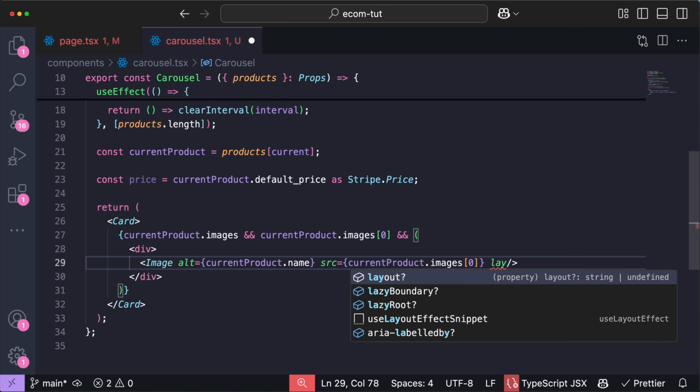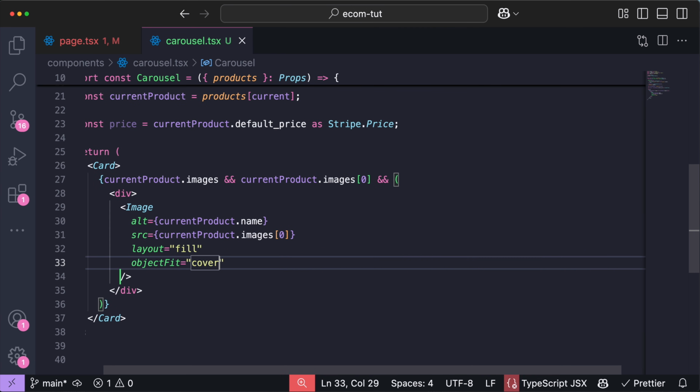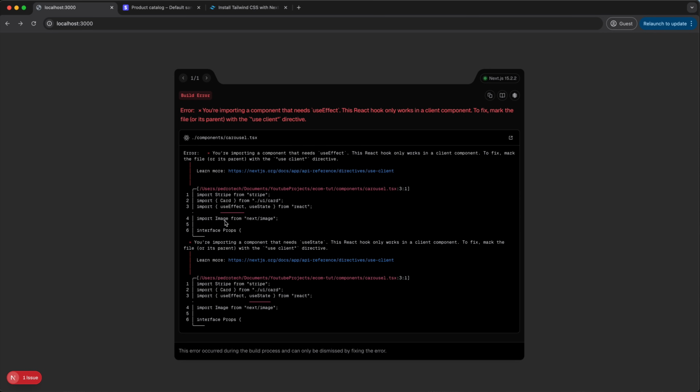Now I also want to put a layout on this image, and I'll say fill, and I want to set objectFit to be cover, so that we can have the kind of background image styling on this image. Now I don't think it will show it yet.